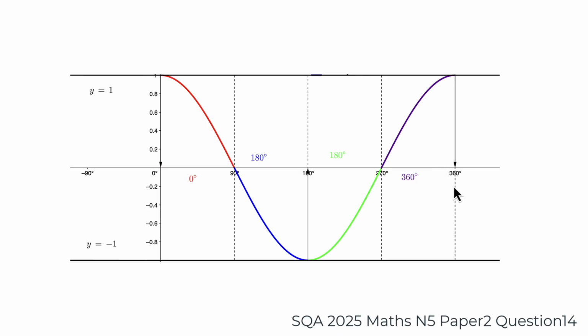Now, if the equation we're trying to solve is when is the cosine of x equal to 1, then we can see there's a value here when the angle is 0, and there's a value here when the angle is 360. If we're asking to solve when is the cosine of x equal to negative 1, then there will be one solution, the angle will be 180.